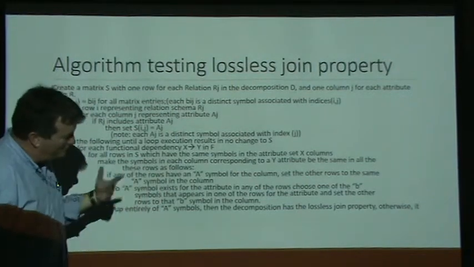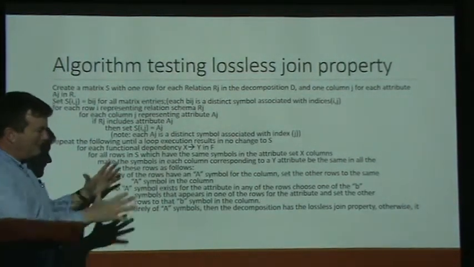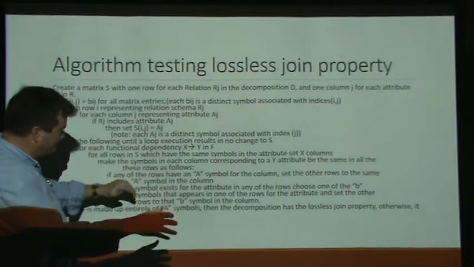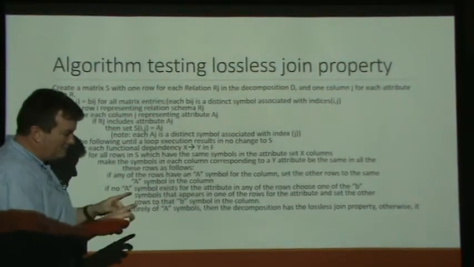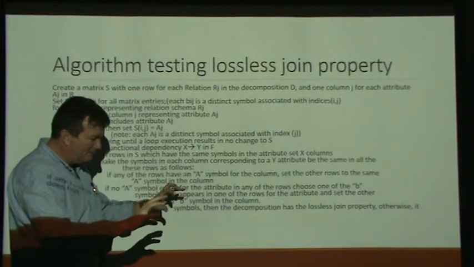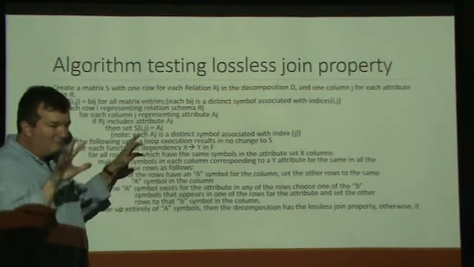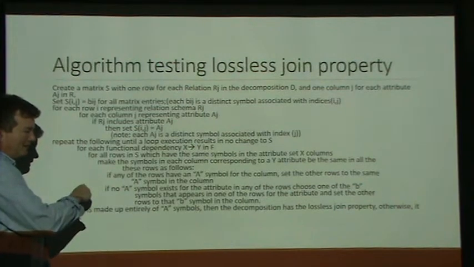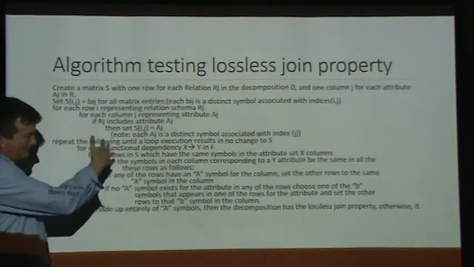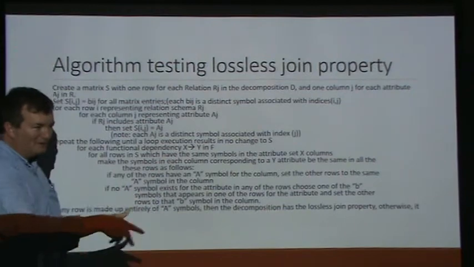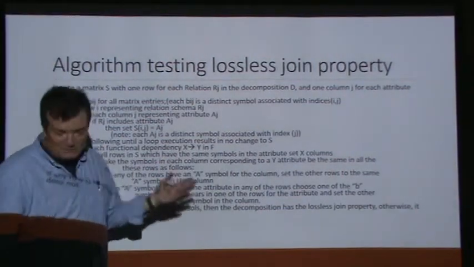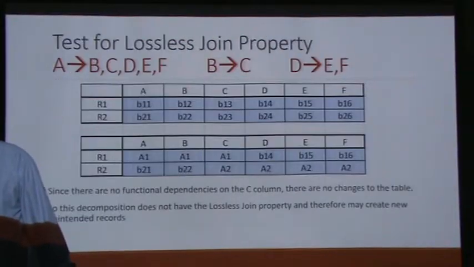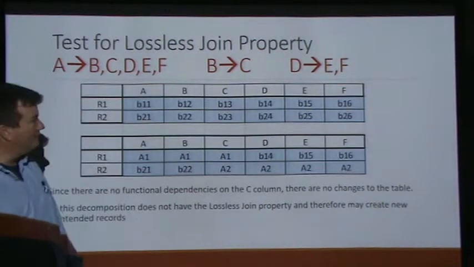So the idea is when you're a database administrator, you have a table, the table's up and running, everyone's using it, and you decide for efficiency, I want to split it. You don't want to split it and generate records that really were never there. So you have to make sure that the way you decide to split it, you can test it and make sure that you didn't generate any new records. So you want to split it and have this lossless join decomposition property.